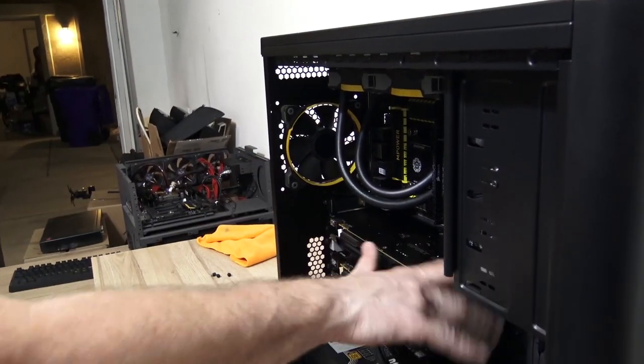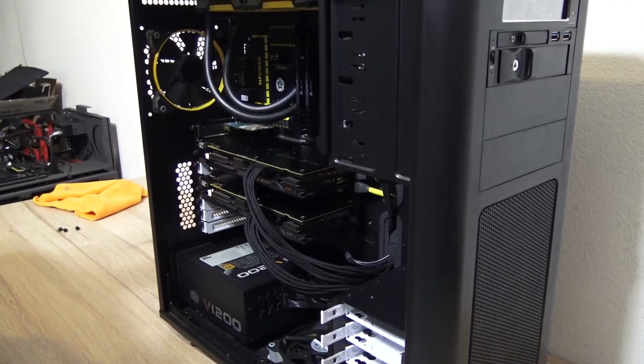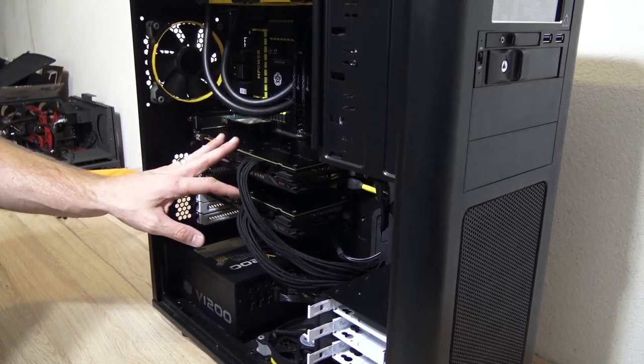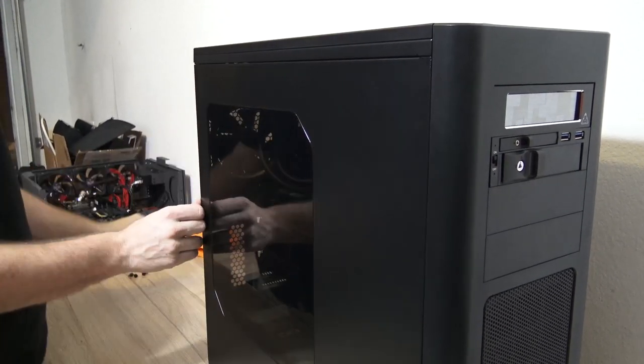So this one's done? Pretty much. Everything's in there. Memory. Graphics cards. Bridge. Thanks for pointing that out. I really wish NVIDIA would get on board like AMD does, where you don't need a bridge anymore. It bridges through the PCIe. Might not actually take that long to download Project Cars.